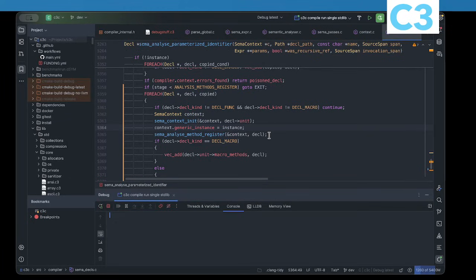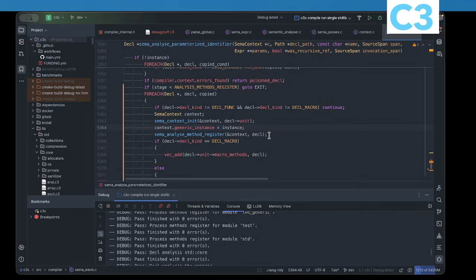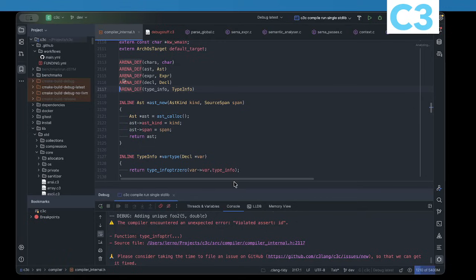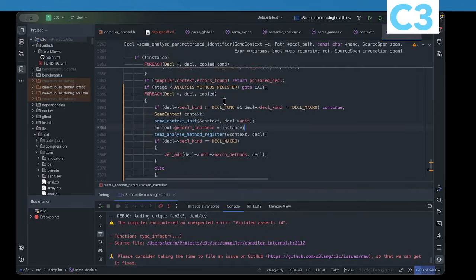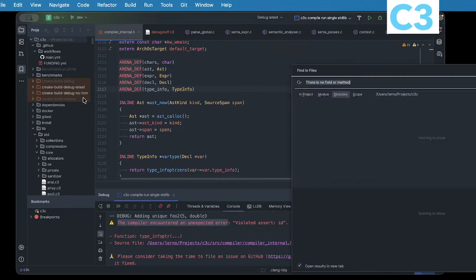This is a kind of a hack, in a sense. Okay, so we get it somewhere else. The problem is the type info pointer. Let's see where we get that. So where is that insert? The compiler, I should really put a breakpoint on that.